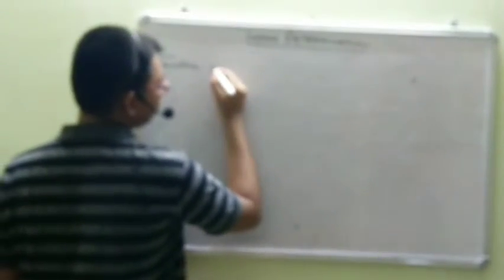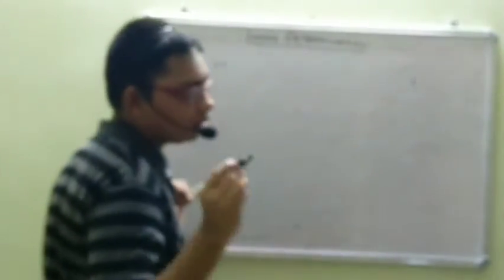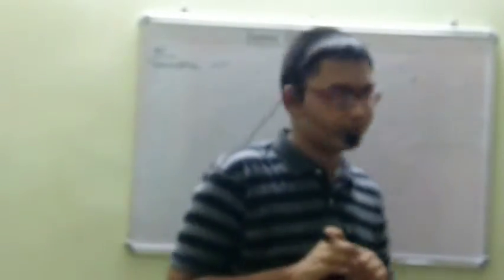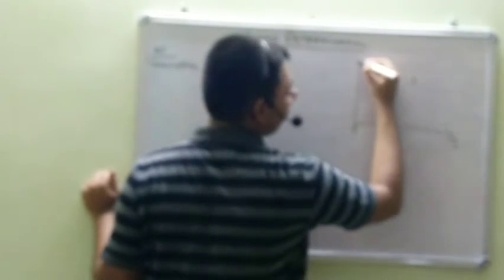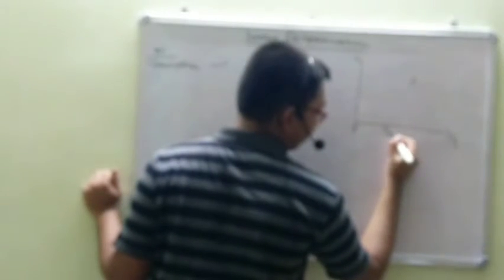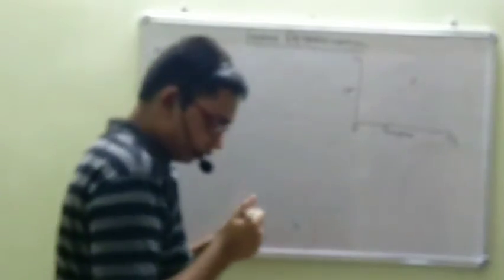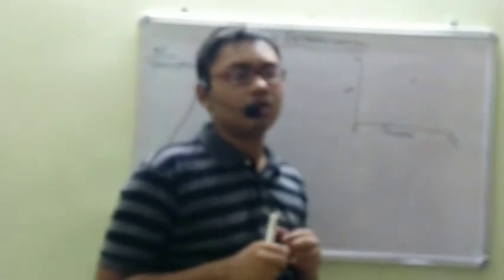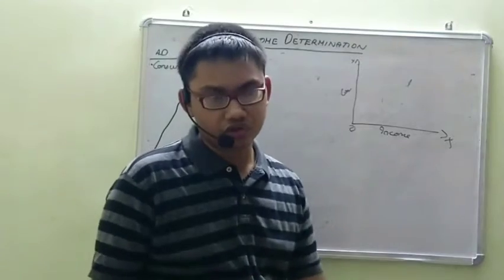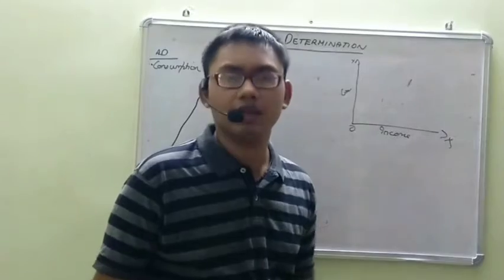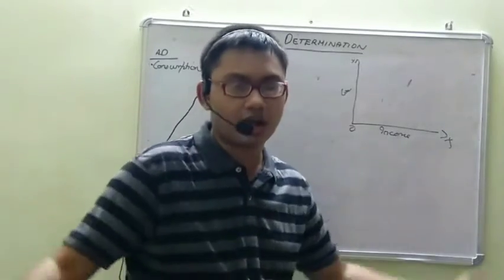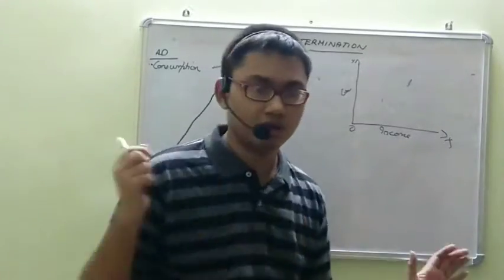What is the property of this consumption? It will be directly related to national income. Right. So if you are drawing the graph, X axis, O, and Y, income, and consumption. See, there is one thing about this consumption. When there is zero level of national income, do you think people will not consume anything? They will say, I don't want food, I don't want shelter, I don't want electricity, I don't want to live. Nobody will say that.